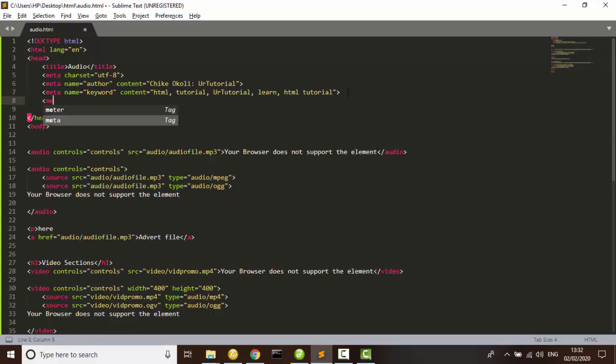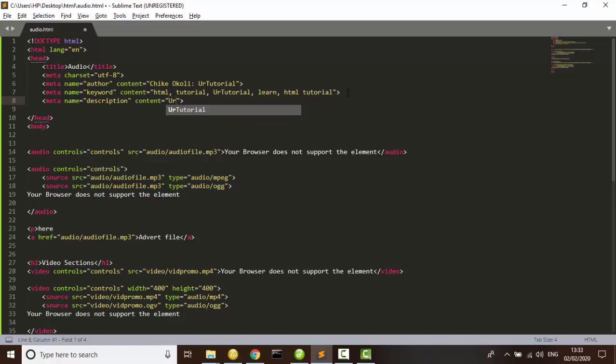Another meta information you should put is the meta description. And so I'm going to have name, I'll call it description. Okay, so we'll go over the content of the description. Now this describes your website.